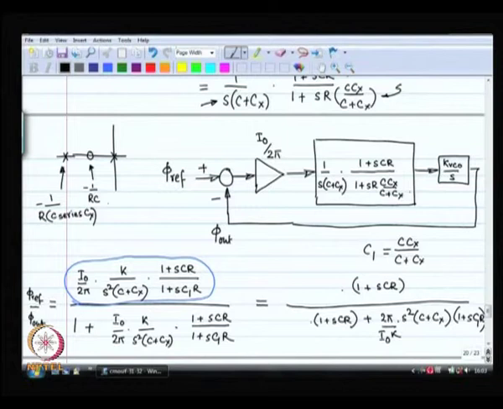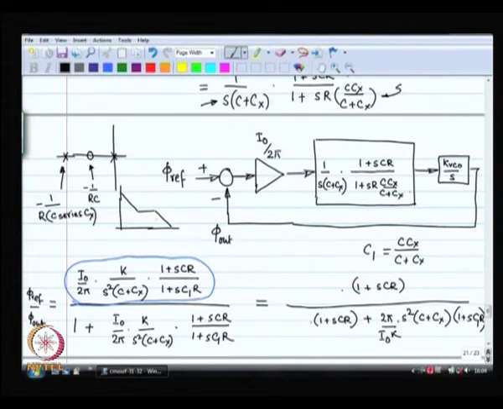So, if I plot the response for this kind of a system, I am going to get infinite gain at DC, and then I am going to get a 0 at minus 1 by RC. What does that mean as far as we are concerned? If I do the Bode plot, it is falling at 20 dB per decade, then it is going to level off at minus 1 by RC, and then again it is going to start falling off at minus 1 by RC1.